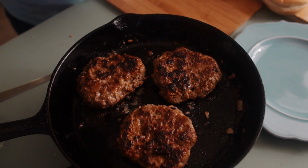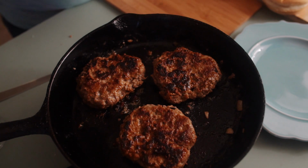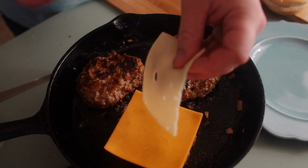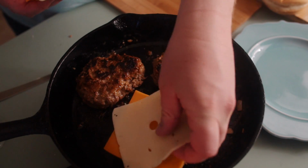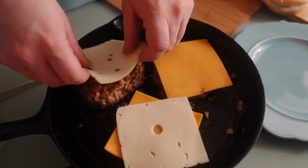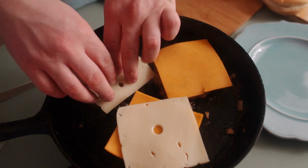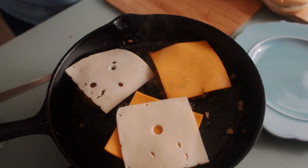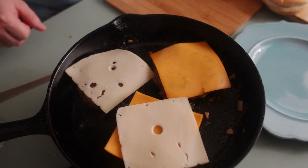I'm not shy about being bougie with my cheese, so I've got a nice old cheddar and a nice Jarlsberg for mine. Get yourself that double cheeseburger. The cheese is oozing. And then somebody will get a cheddar and somebody will get a Jarlsberg. Jarlsberg is a type of Swiss cheese, in case you were wondering, if you're fancy.